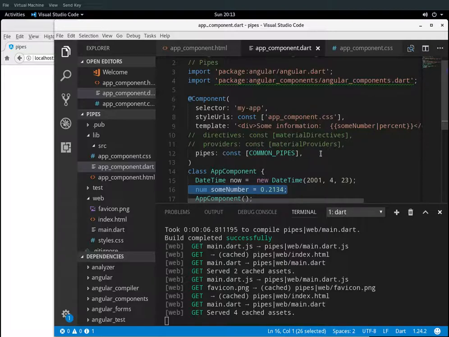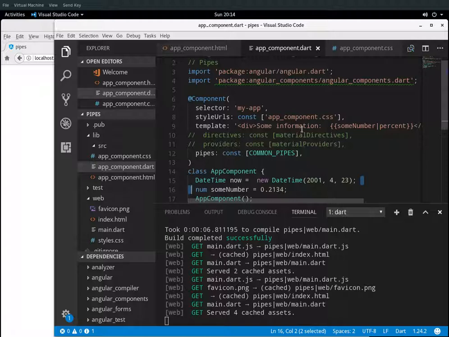Now, nothing is easy, of course. When I'm trying to look up the pipes that are built into Angular, I cannot find all of the pipes and ways to convert in one nice section. So I have to search and look under each individual one to see if something is already built in. If anybody has a link to a page that lays out all the pipes and what they convert, and how you can do it, can you leave a comment in the comment section? Because I can't find that.